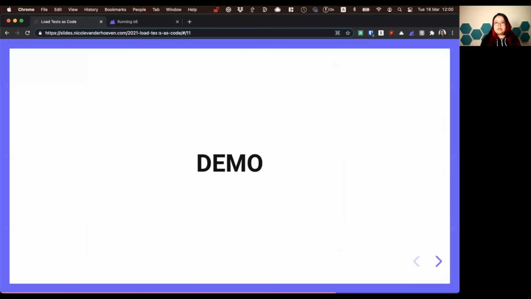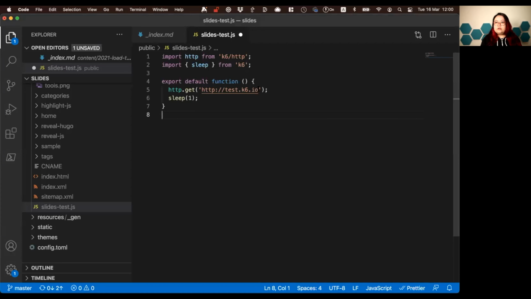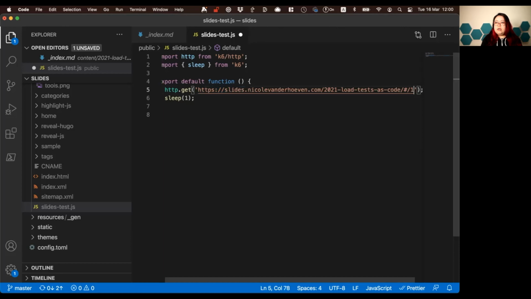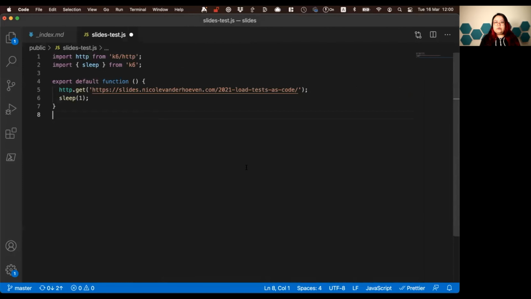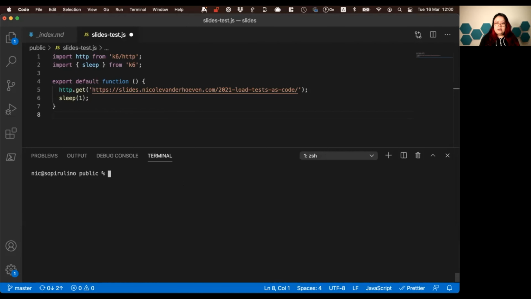But of course, this is not the site that I want to test. I want to test this site. So I just copy the URL of that. I'm just going to change this one here. And we want just the base, the first page, for starters at least. Okay, so this is a very simple K6 script that now is going to hit the presentation basically. Let me open up the terminal here, and I'm going to type k6 run, and oops, I didn't actually save it. Save that, and then I'll type that.